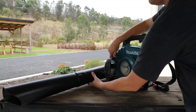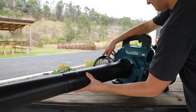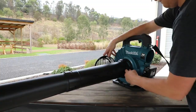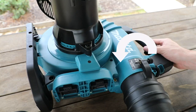To prepare for vacuuming, loosen and open the fan cover using the Allen key. Align the arrow on the pipe with the unlock mark on the blower, then twist the pipe so that the bolt aligns with the hole, and then tighten. Insert the elbow pipe into the main unit, then turn the pipe so that the bolt aligns with the hole, then screw with the Allen key.